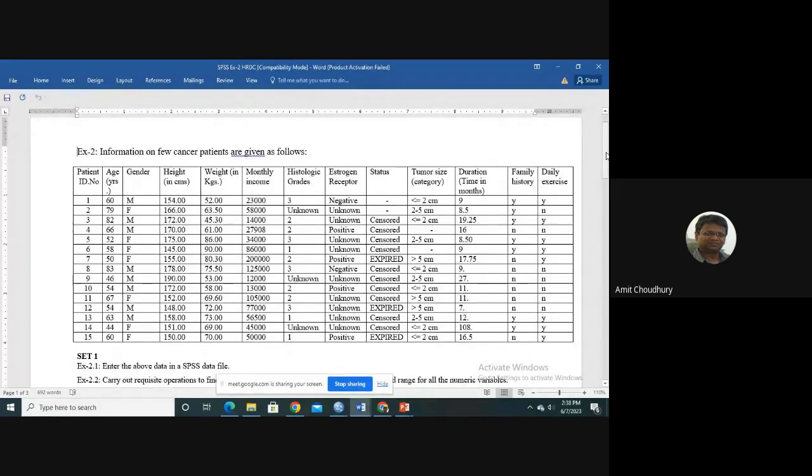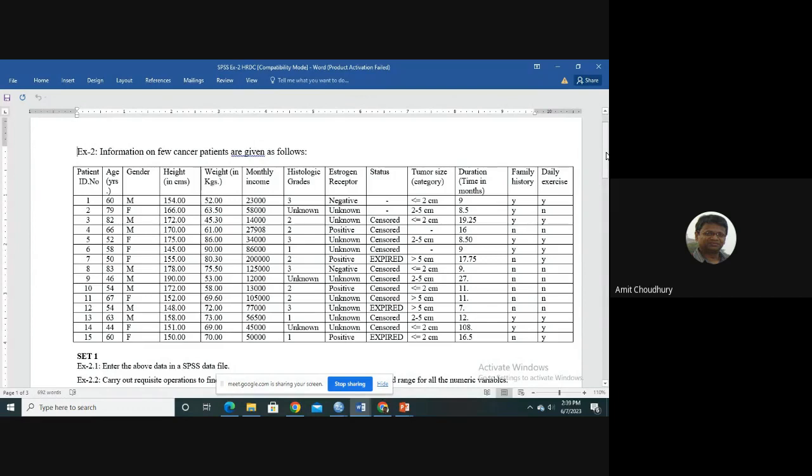The other thing which often happens is you are required to collect a customized database suited to your requirements, the objectives of your research, your thesis, your paper, your project, and then you will be required to analyze that data and prepare a report or a paper, whatever. So if you are collecting data on your own, you will also have to create an SPSS database out of that.